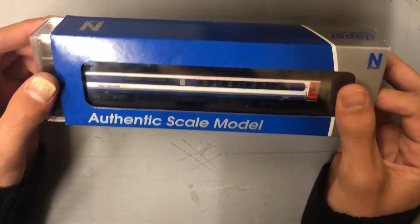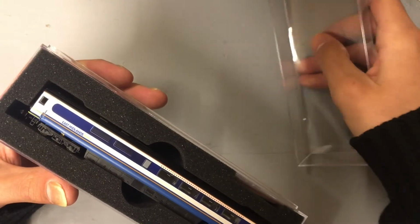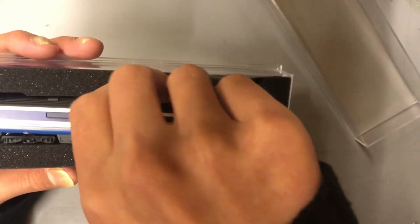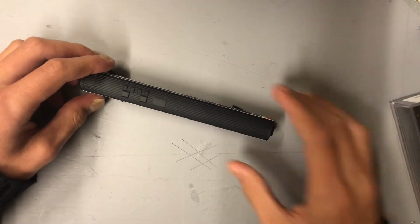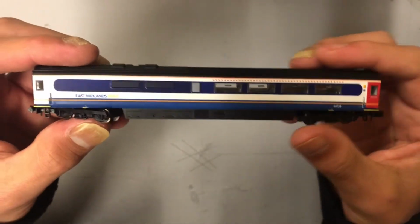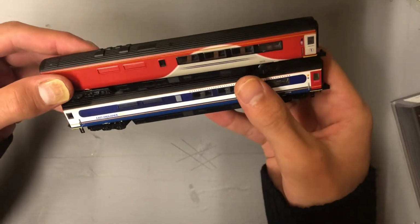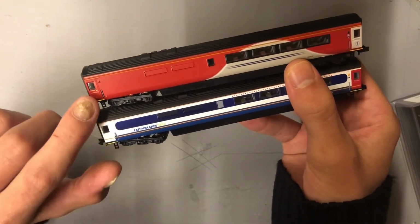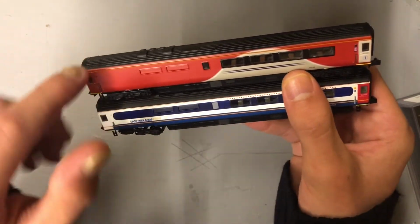So, moving on now to the buffet. Comes in about the same packaging. And inside, again, comes with a little accessory pack for KDs. It has about the same qualities as this one. Same length, same no entry doors, except on these, the colours are swapped.